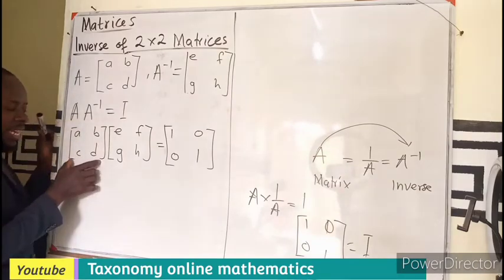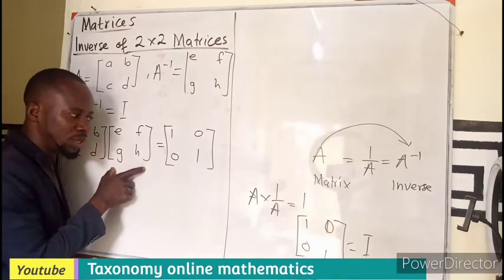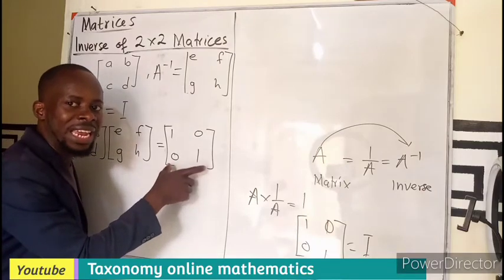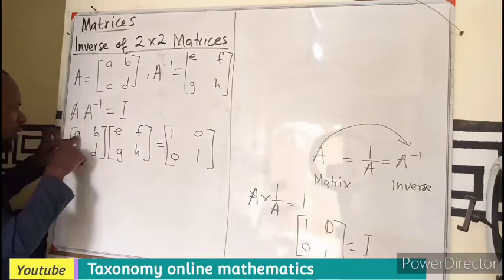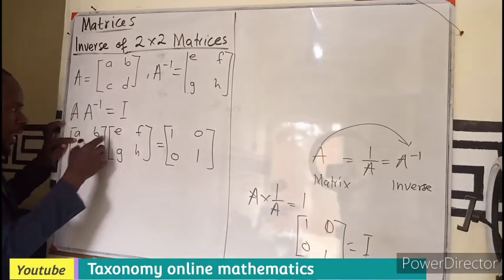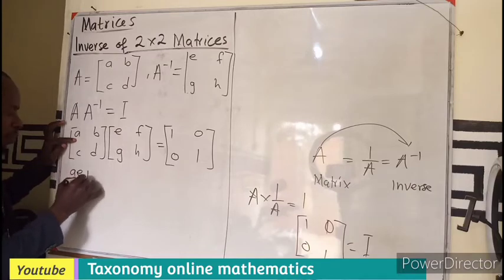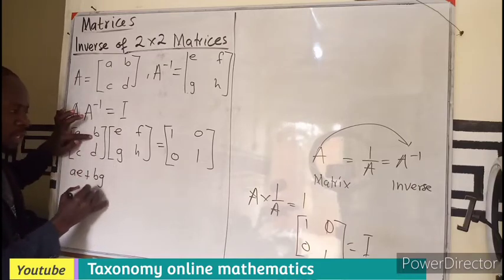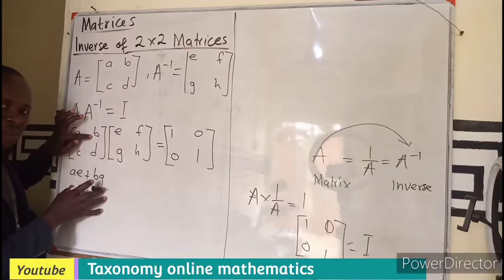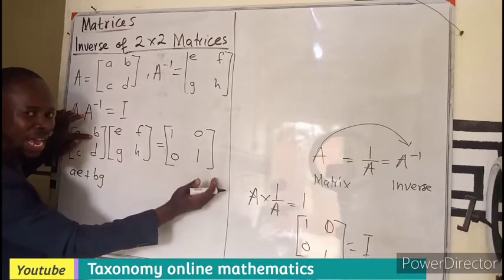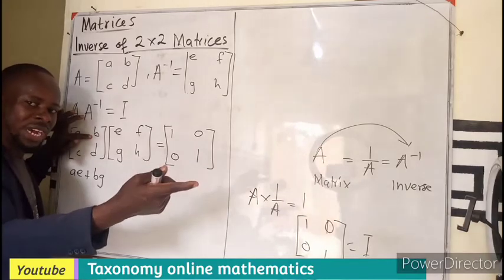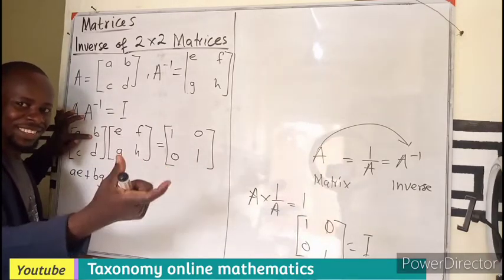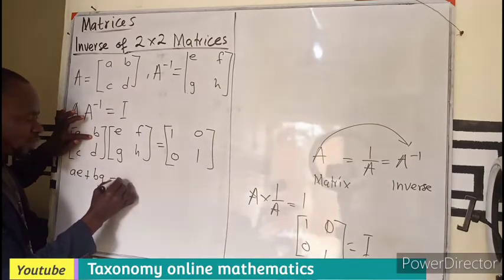So the concept is that the matrix times its image should give us the identity. Good. Per multiplication, we also know that the row will multiply column. So AE plus BG, right? This is going to be the first entry. And we know the entry on the left equals the one on the right. So the first entry will also equal the first entry here, from equality of matrices. Alright, so this is going to be equal to 1.